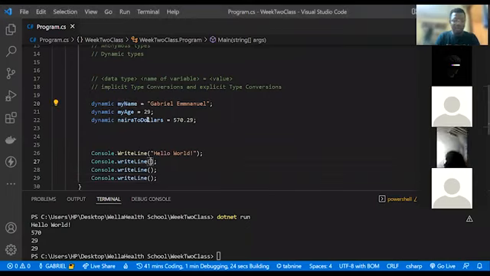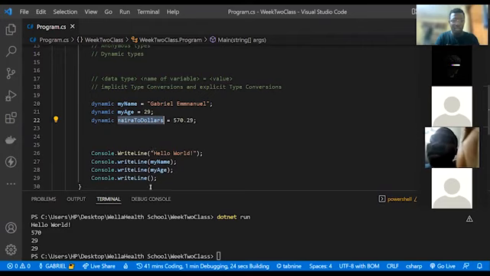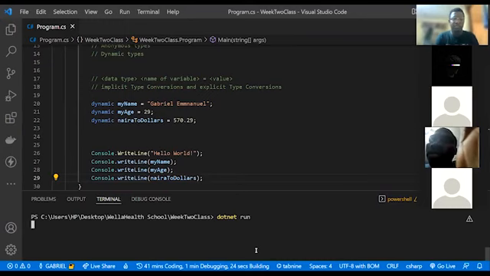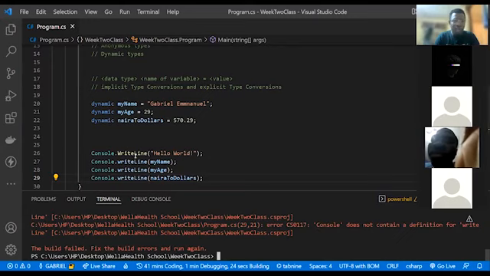So I'm going to put in my name there, my age, and then Naira to dollars. And let's print this. Let's see. Oh, okay, I spelled WriteLine wrongly, with small letters.